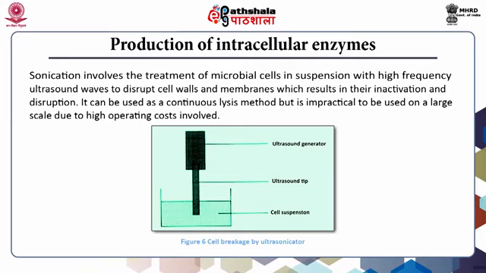However, a lot of heat is generated during cell sonication, which may often lead to damage of sensitive cellular biomolecules. Also, ultrasonication leads to the production of very fine debris, which can hinder further processing of the sample in the coming downstream steps. This method can be used as a continuous lysis method on laboratory scale. However, the large scale use of ultrasonication is often avoided due to high operating cost.